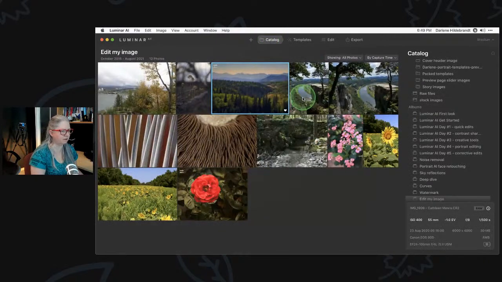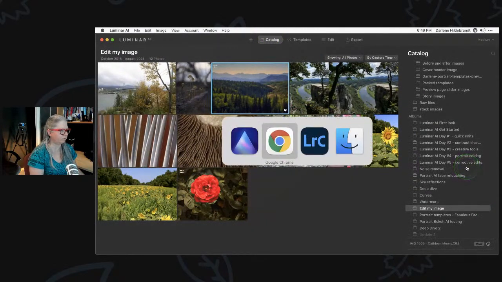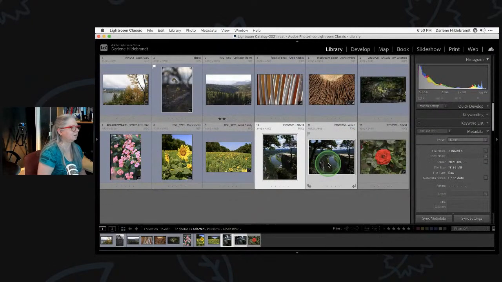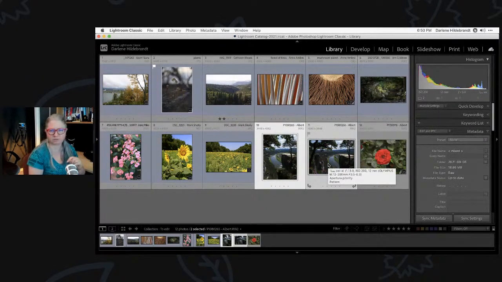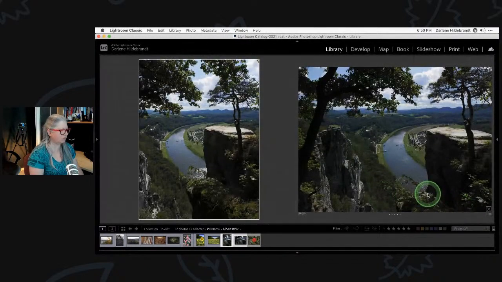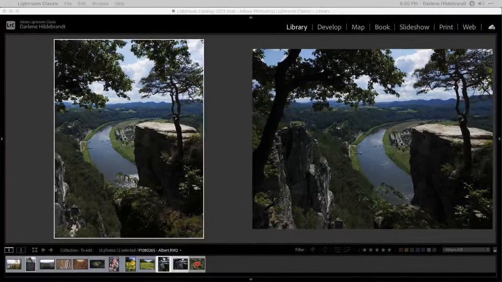Okay, now I have an image, and I'm going to bring this into Lightroom because I can show them side by side here. This is another image by Albert, and I'm not going to fully work on this one today. I'm going to tease you and work on it next week because I already did Albert's rose, and I like to share the love, right? Give everybody a chance. So what I want to show you is, let me just get myself off the screen here. He shot this image two different ways, a vertical and a horizontal. I'm going to work on one of these images next week, and I'd like to hear from you.